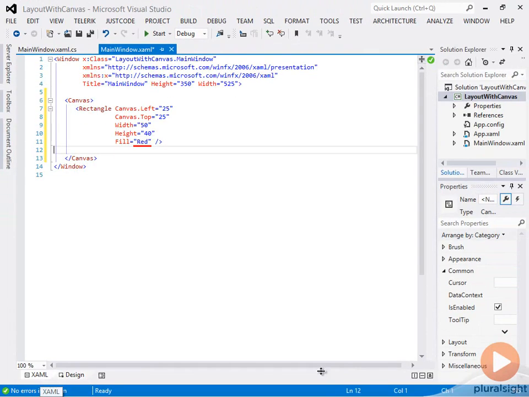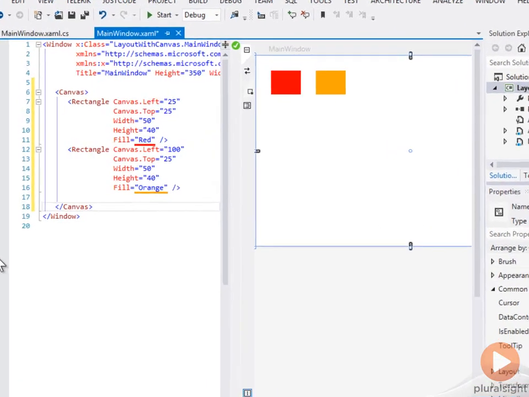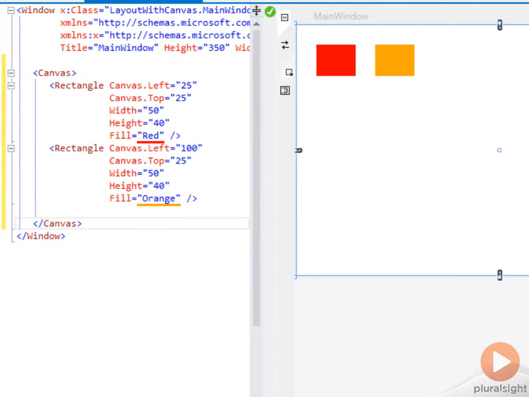Let's switch back to the XAML, and in fact we will split the screen so that as we add more rectangles and shapes, we can see the results immediately. This makes working with the canvas and, frankly, with other layout controls much easier. I've added a second rectangle, this at canvas left 100. We know that there's room for this because the first one is at left 25 and only has a width of 50. That'll take it to 75, so 100 will leave 25 pixels between the two.